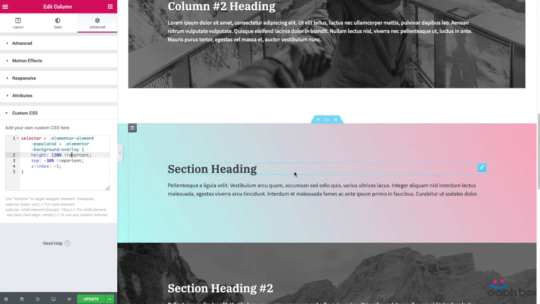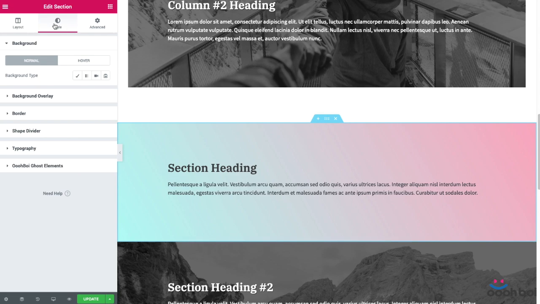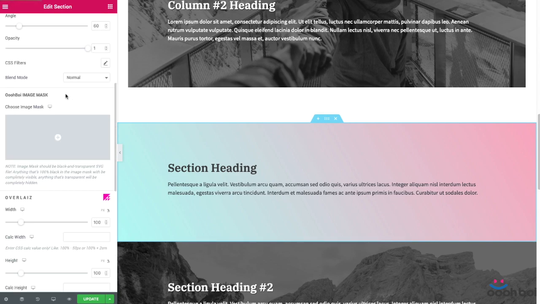Okay, let me now show you how easy it is to achieve the same goal by using add-ons instead of the custom CSS code. So, you're gonna need two add-ons. The first one is named Image Mask and it's not free. It's gonna cost you $5 in my Gumroad shop.